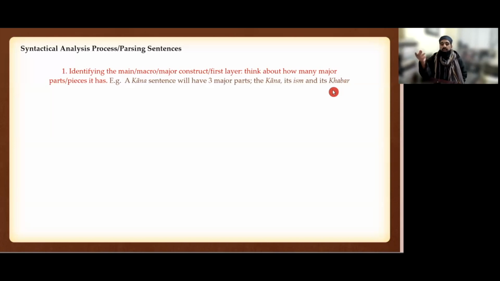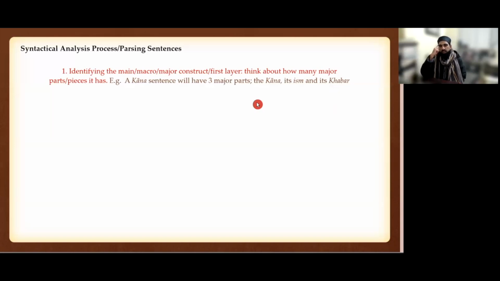If it's a jumla fi'liya, that's the most tricky in this whole equation, right? With the jumla fi'liya, you can't know how many parts until you've finished the analysis, because remember the extra components, they can be 10 maf'ul bihis. All five maf'uls might be present. There might be a hal, there might be tamyiz. So with the jumla fi'liya, it's slightly more complex, but you know that you need the fi'l and the fa'il, and then you work with the rest of it, right?